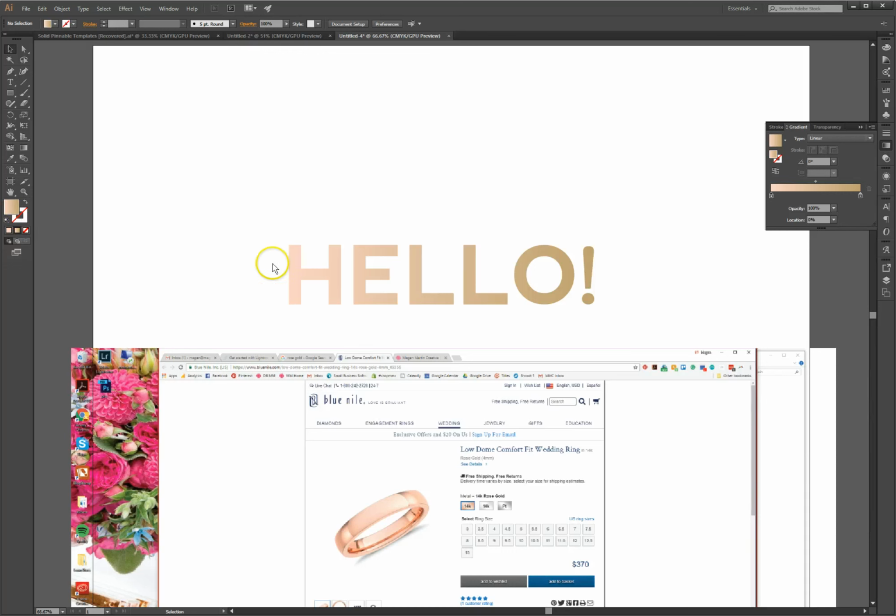Okay, so now we have half of the formula done. We need to pick another color from our ring image to really pull in this whole rose gold style. So again, I'm going to click off of my text, making sure it's not selected, go back to my tools panel, and hit the eyedropper tool.